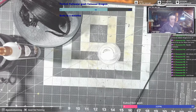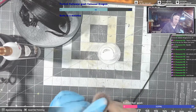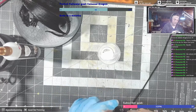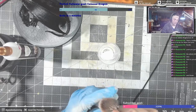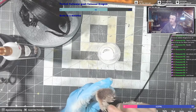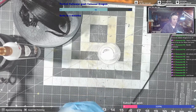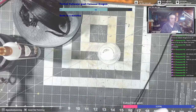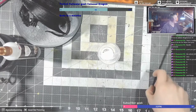Oh wow. And there's a dry brush that I really need to clean. Oh geez. I just saw this out of the corner of my eye. Even your dry brush need to be washed in between uses, guys. Oh my goodness. Do you see this? These giant chunks. That might be a lost cause. I'll try and clean it off tonight or someday soon here. Oh wow. That's really attached.